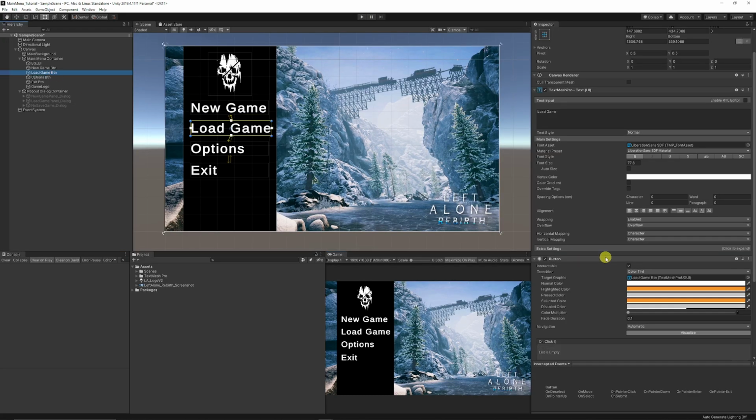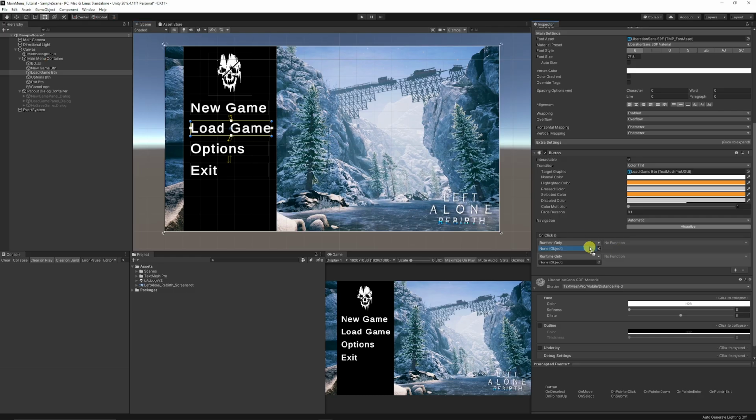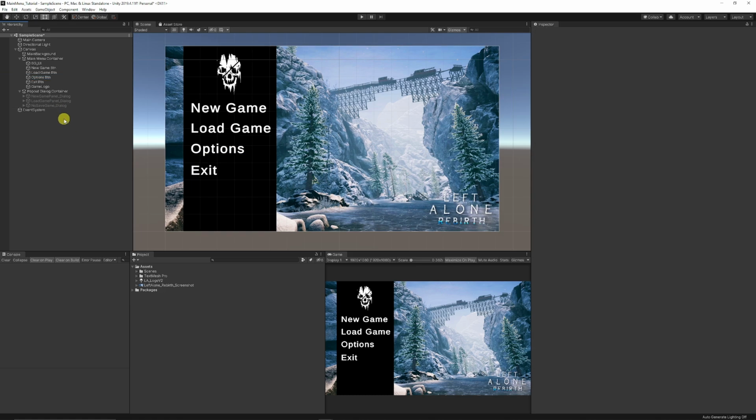We'll do the same with the load game button. We'll add two events. We'll add itself, which is the main menu container, set that active to false, add the load game dialog, and go on to game object and then set that active. Then we can do the last thing, which is the exit button will be done in code, and the options menu will be created as a separate part of this because it's not something we need to do yet. But the load game button and new game button will be used soon. So we've linked those up for now.